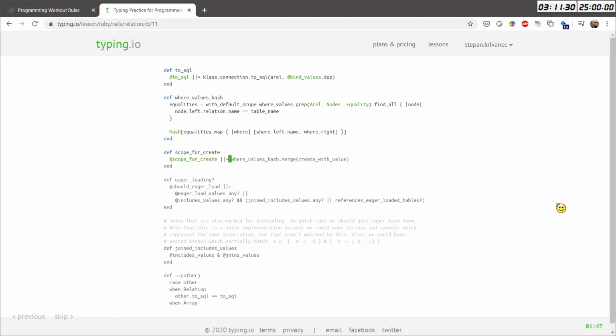Create pipe where this hash value and def anchor loading, shout anchor load.